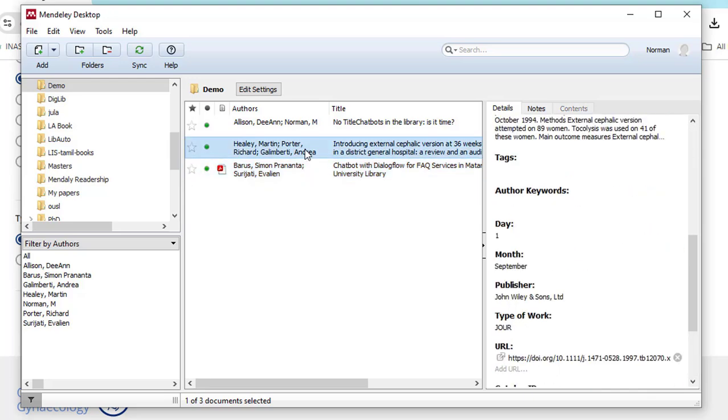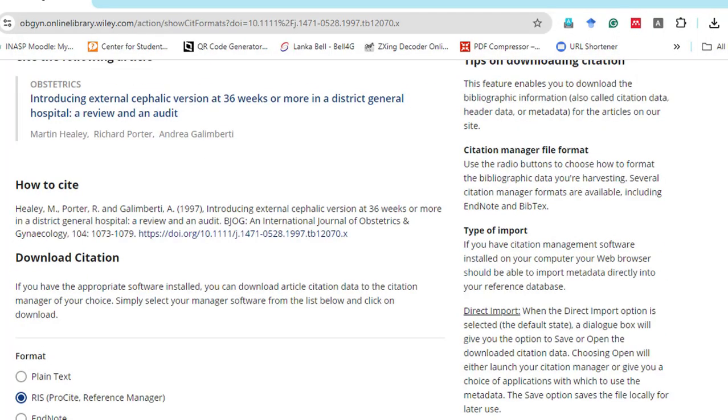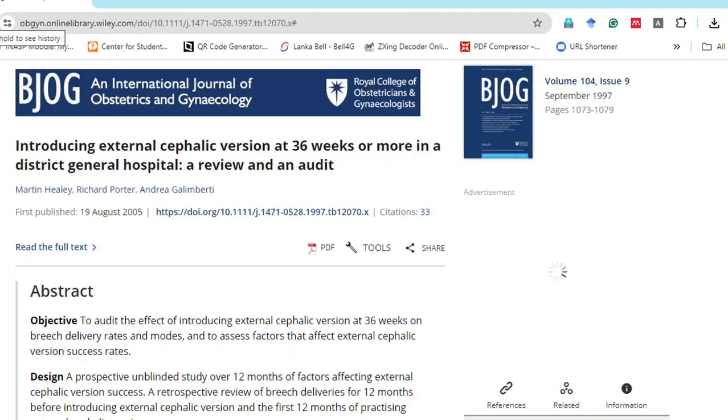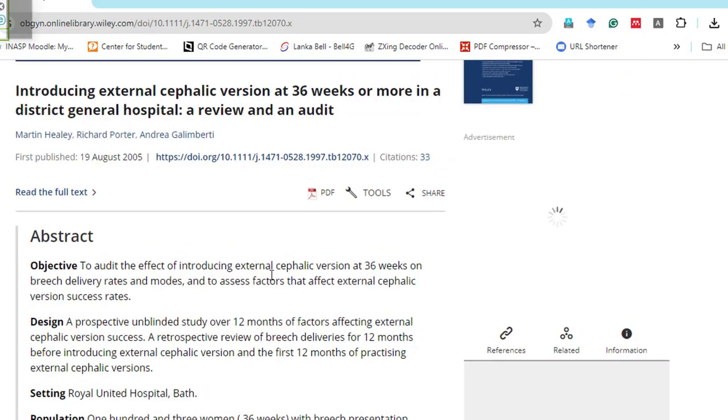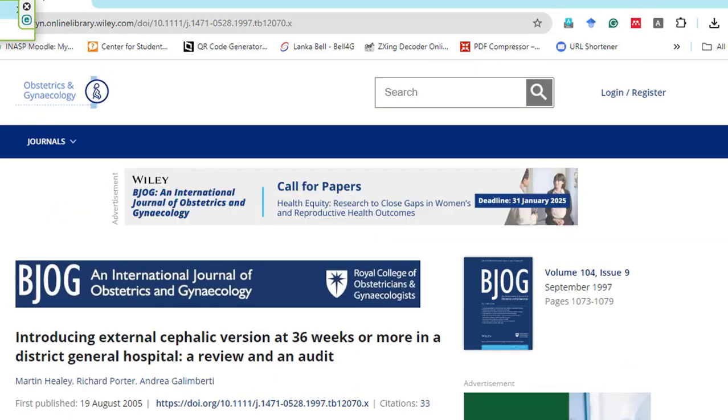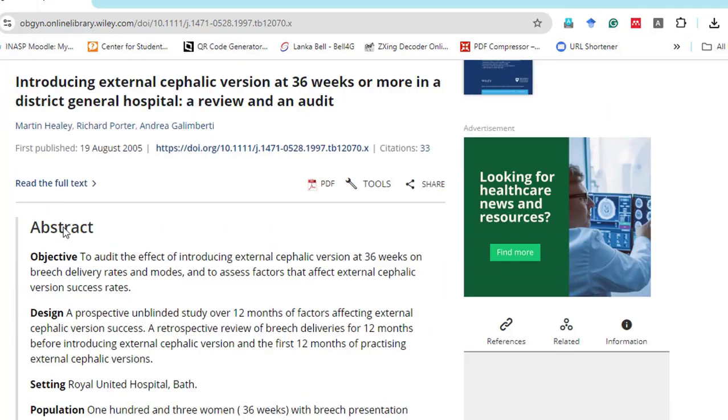But without a file, you can add metadata as well. At the same time, if you want, you can add multiple metadatas together. I'll show that. So go to the particular database and use any keyword and you can search the article.